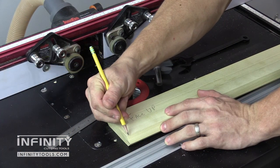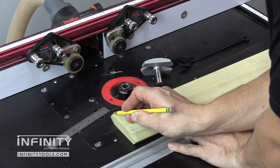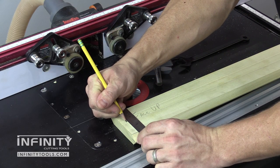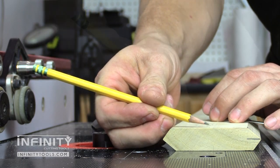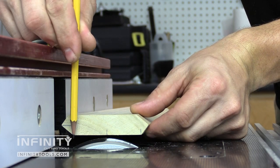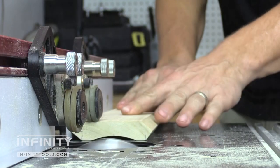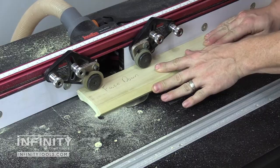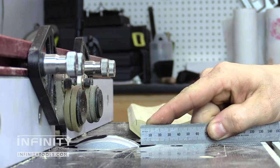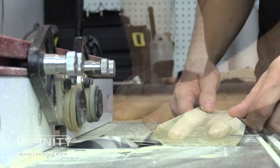With our crown molding edges complete, we can mark for our profile for our simple crown molding. We're going to be using a cove crown molding router bit, so we install that in our router table. Then we take our crown molding blank and mark the edges of the field or flat portion left on our crown molding, then measure and mark the center line of the field. We use this center line to align with the center line in our router bit and set our fence accordingly. Be sure to make all your profiles in multiple passes — these bits remove a lot of material, so make three or even four passes with each bit. A good trick for setting the router bit for your final pass is to use a ruler and line it up with the edge of the profile on each of the bits, which allows you to very accurately set the height of your bit for a perfect final pass.